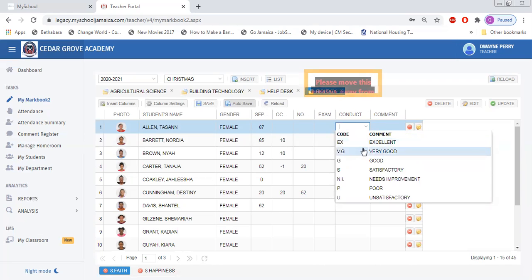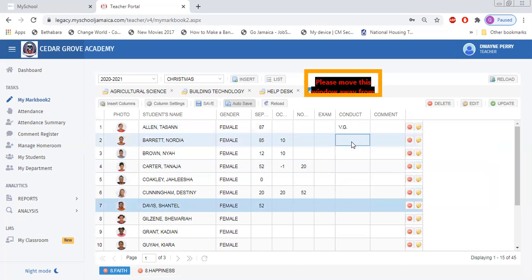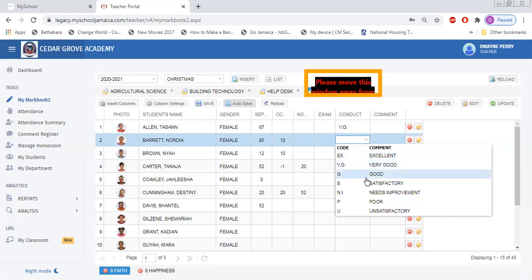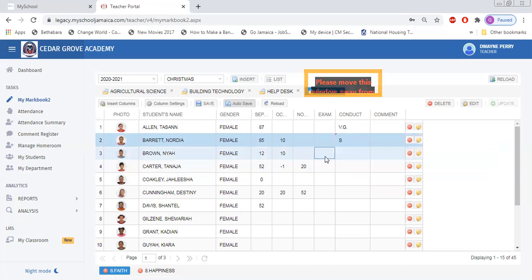So if the child's conduct is a very good one, you select very good. Under the other student, if the child's conduct is only just satisfactory, you select satisfactory.